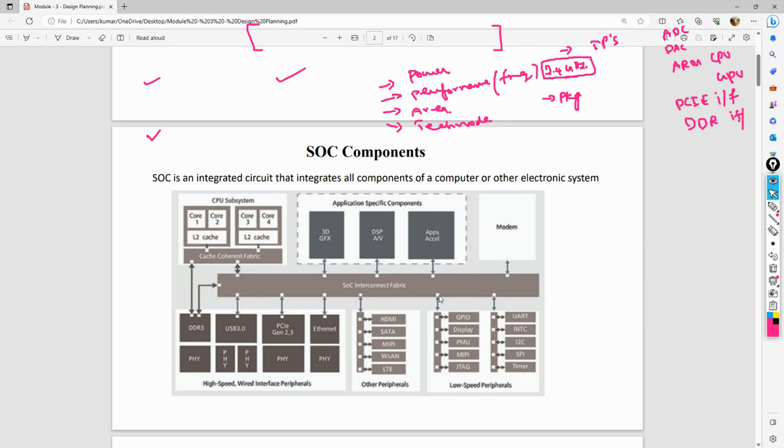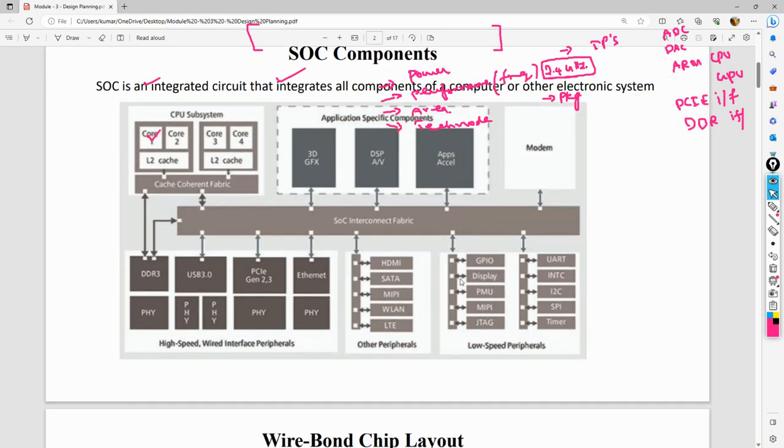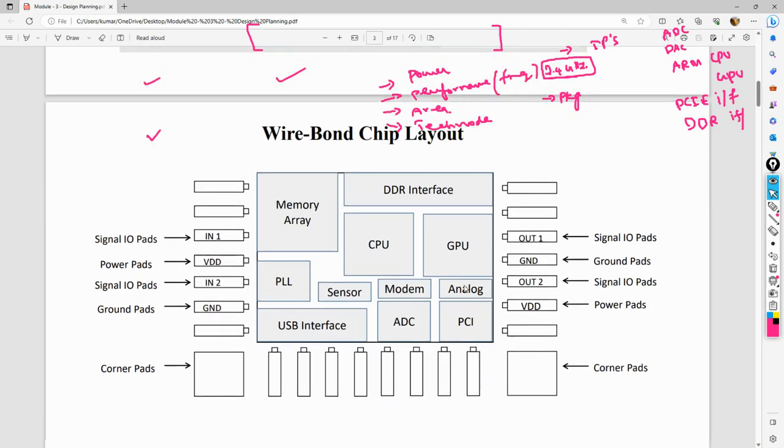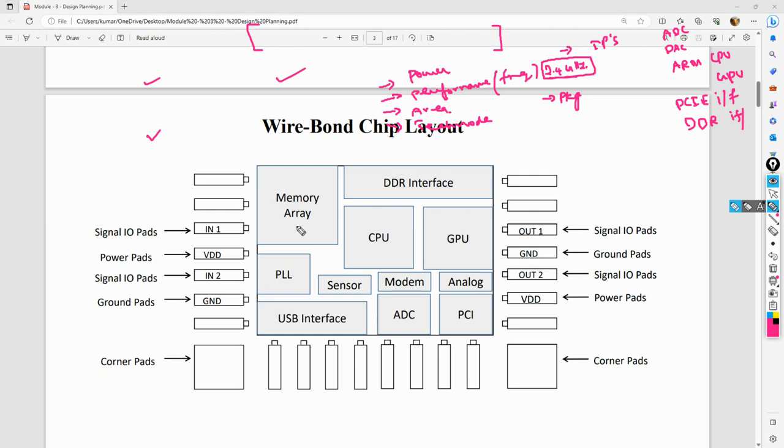So these are all the components that you will typically see in each and every design. Now, if you look at it, a typical IC will have a memory array, a PLL, and your USB interface, and then your temperature sensor, your process monitors, and many other sensors. Okay, and then your analog to digital converter and peripheral control interface, modem, your analog and mixed signal IPs. So your GPU, CPU, your DDR, and then you will have your IO pads and all of that.